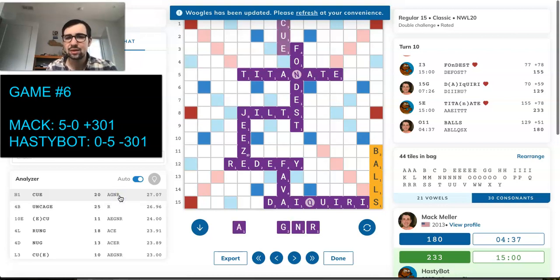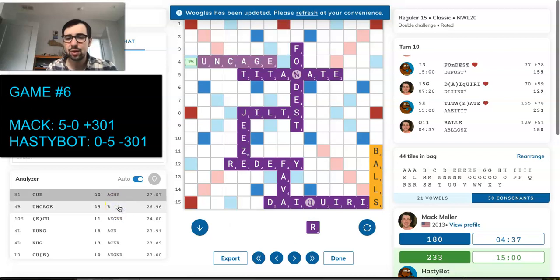I don't really mind Q. I still probably favor Uncage a little bit. I just don't necessarily think ANGR with no open eyes floating is that great a leave. So I think I'd probably slightly prefer Uncage here. It's obviously neck and neck equity-wise, but I don't mind Q either.